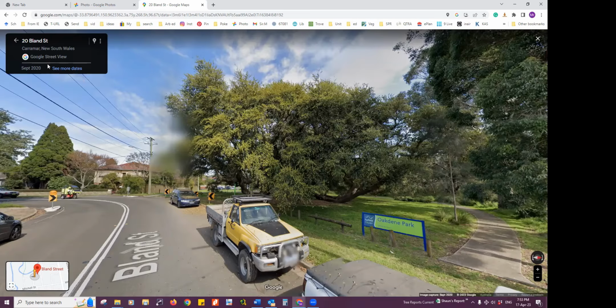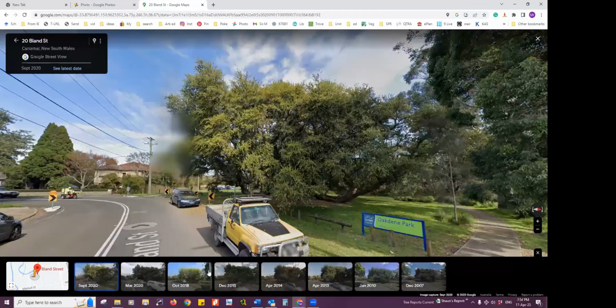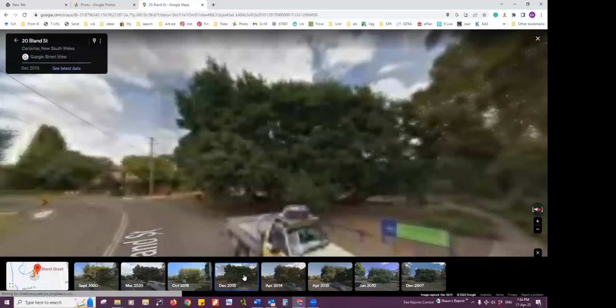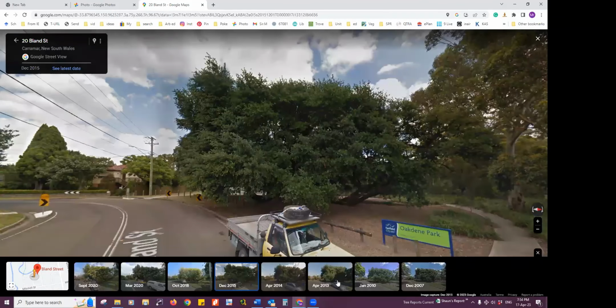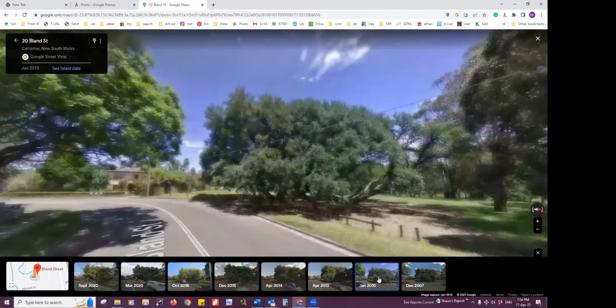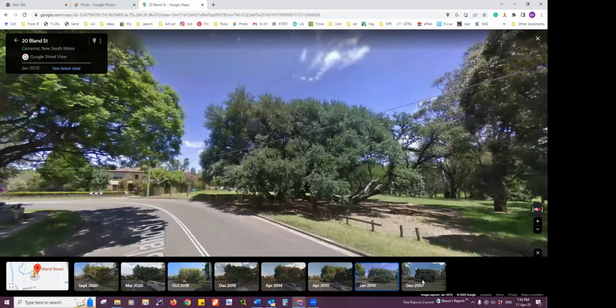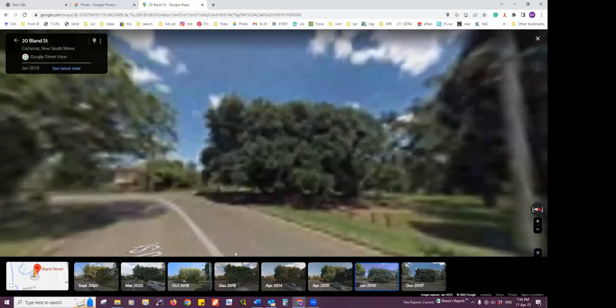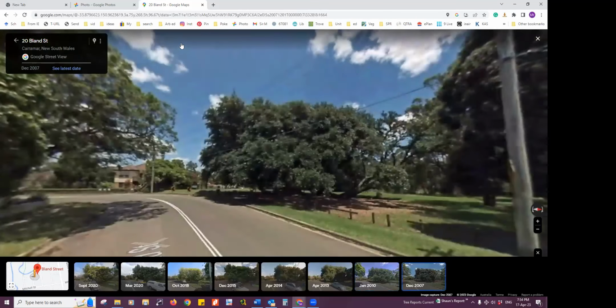And so I have two similar trees now on my property that have partially failed during the storm, and we said, well, there's no need for it to get cut down, and it can't fall much lower than the ground. So let's just leave it and let it grow. And let me just go back a couple of older shots on this. You can just see what a magnificent tree that is. Really is just a great, great tree. So, yeah, that's just something to keep in mind. Good question, though.